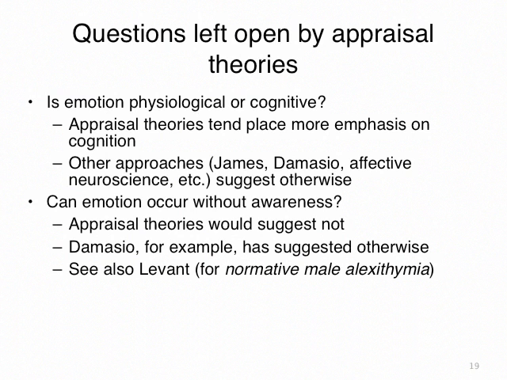And then Levant from Harvard, who was here a couple years ago, I was on a panel with him about normative male alexithymia, which is the idea that alexithymia, in fact, is a condition where you don't know what feeling it is that you're feeling. You can't tell. And Levant's research has suggested that for many males, that's actually normal. It's normal for males not to know what they're feeling.